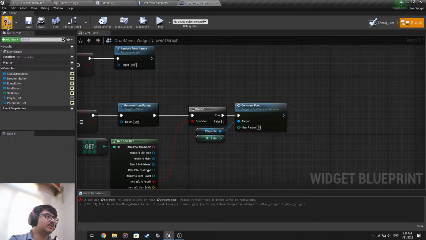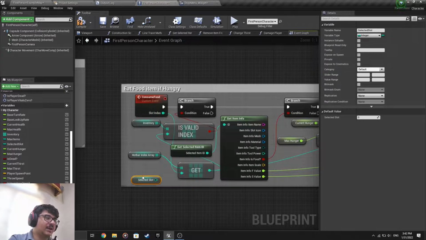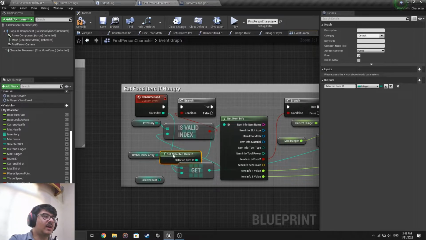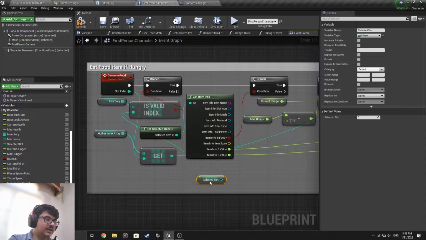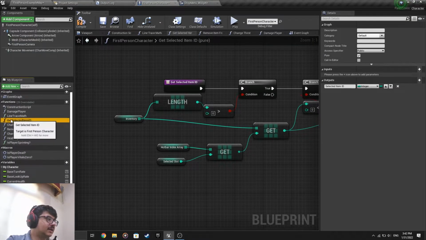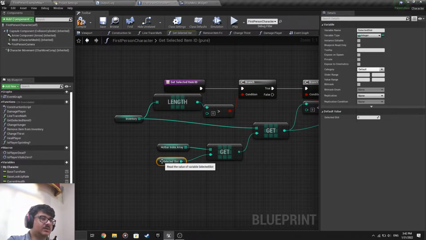Let me separate this. Maybe that'll fix it. Let's do this again. Slot index. This changed, but let me change this index. Yes, now it changed after I disconnected this one. And now attach this directly. Oh boy, now I realized why I didn't put this in the beginning, because I needed something from inside. Let's duplicate the get selected item ID. We need two variants. The one without input, and one with this input.